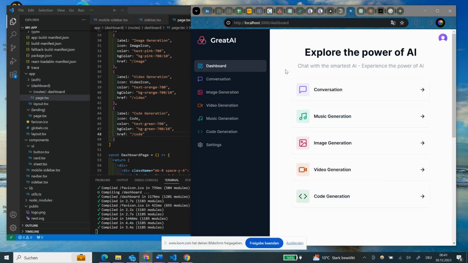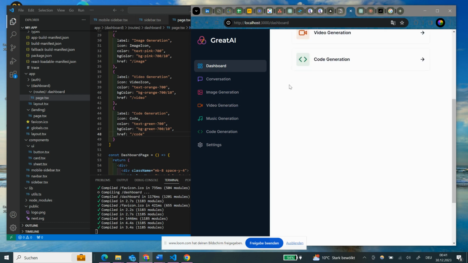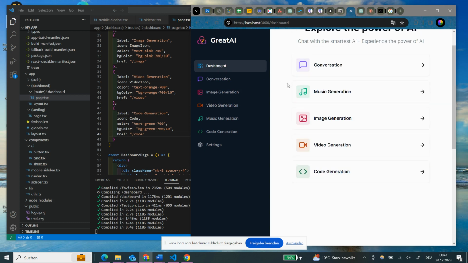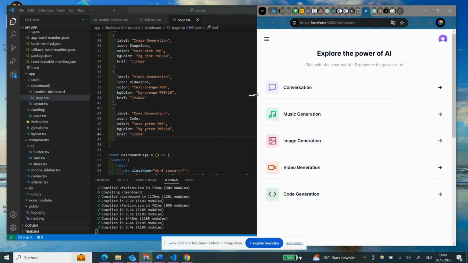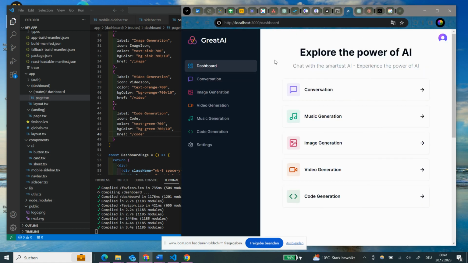That's really, really cool. Not sure if I could build this by myself now, not yet, but I think it already looks really nice. I'm really excited about adding the AI, which we will be doing in the next video. But let's finish the dashboard. What I want to add before we wrap up the dashboard page is what happens when we click on these cards.